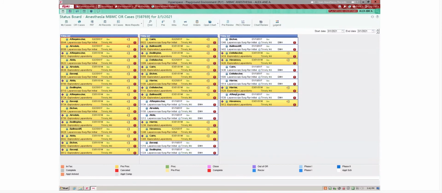If you wanted to look into their chart without actually opening an anesthesia record: once you double click on one of these or open the chart, it creates a log for that particular procedure and gets everything ready to go, as in, hey, anesthesia is going to look at this patient. If you just wanted to open their chart and glance around, you'd use this button, which is the chart review. Chart review has just about everything. So we're going to click chart review.